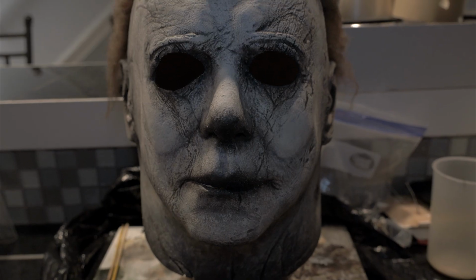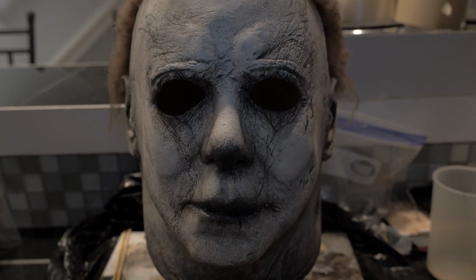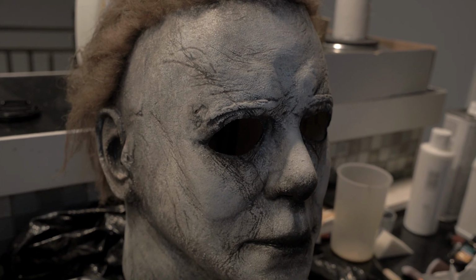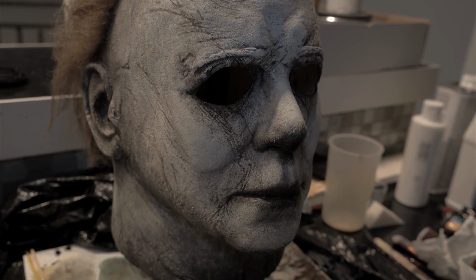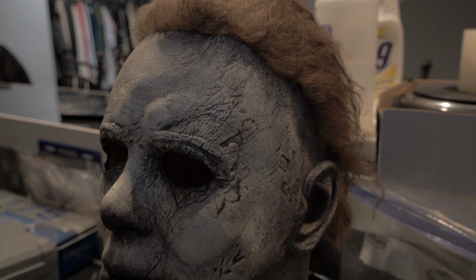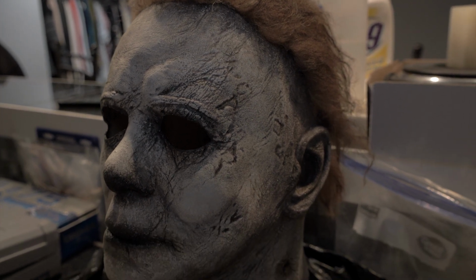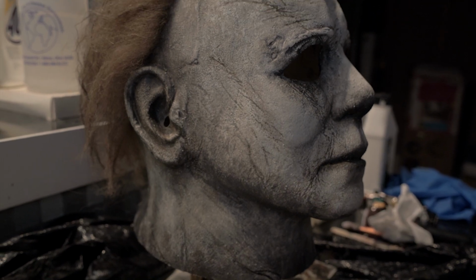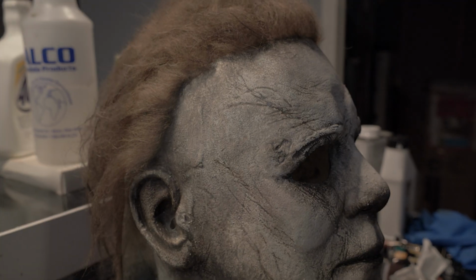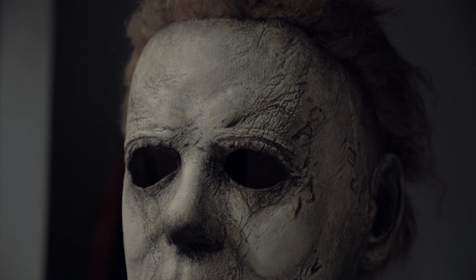Finally, after letting the water dry off and just tweaking and styling the mask a little further, we're at this point and I'm really happy with it. I could have taken it further by using a hair dryer just to help mat the hair and get it really nasty and pat it down, but I was satisfied with how things were looking. So finally, here are some glamour shots of the completed mask.